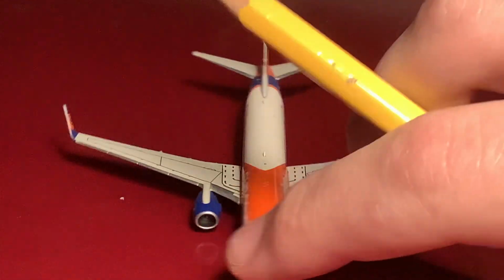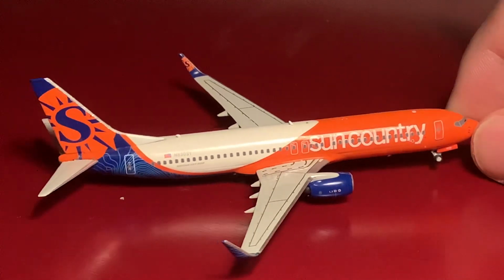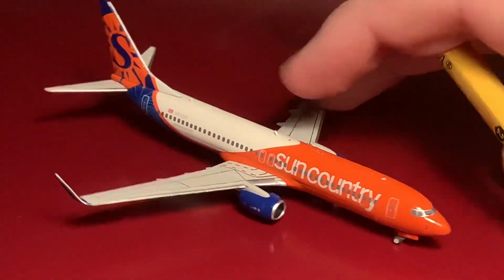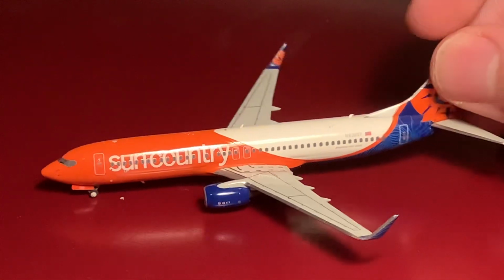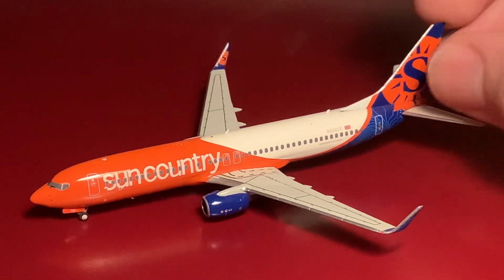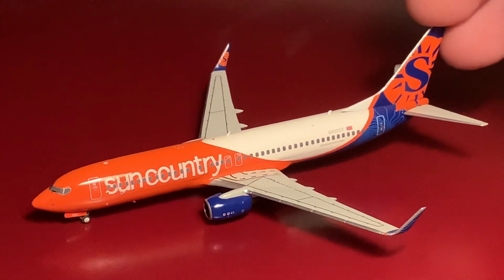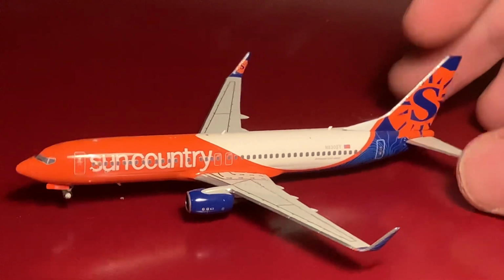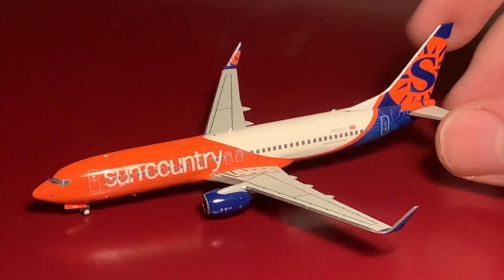But pretty much, I don't really know. I mean, obviously, if someone releases another Sun Country model, then I'll probably go out and get it. But in terms of already released Sun Country aircraft, I really don't know what other aircraft I'll really need to get. I mean, the NG models also they released. I don't have their old Sun Country livery yet, the blue one, but I did get the Gemini one of the same livery. So I don't know if it's really worth it to also get the NG one. I mean, it will be better detailed, but I think I already have more Sun Countries than I have gates at Terminal 2 at my MSP replica. So I think this pretty much caps off the Sun Country collection, but another fantastic model pickup right here.